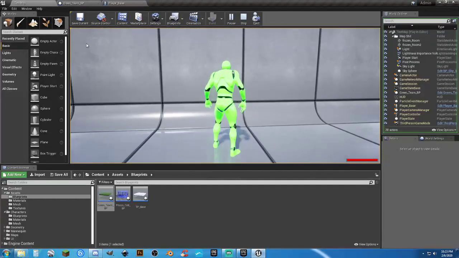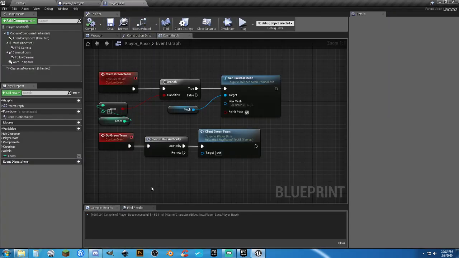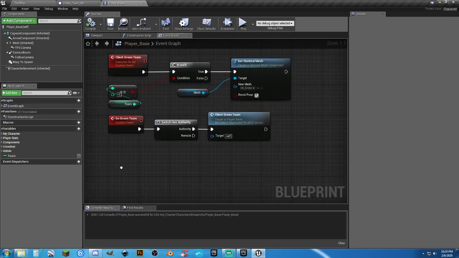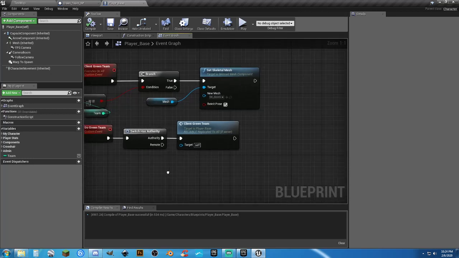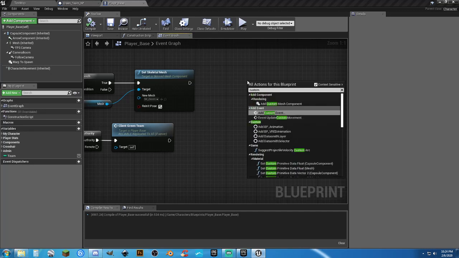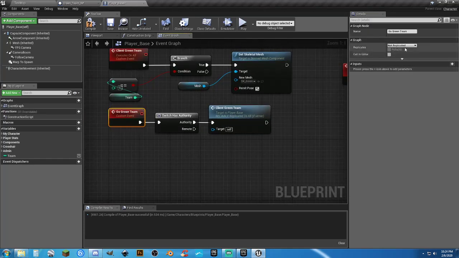But then when we go back, we're going to need another portal. So let's go ahead and create our functionality for the red team. So we'll just do another one, custom event, client, red team. Multicast and reliable. That needs to be run on server reliable.